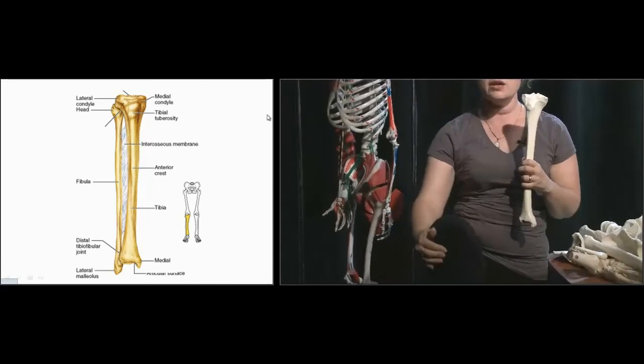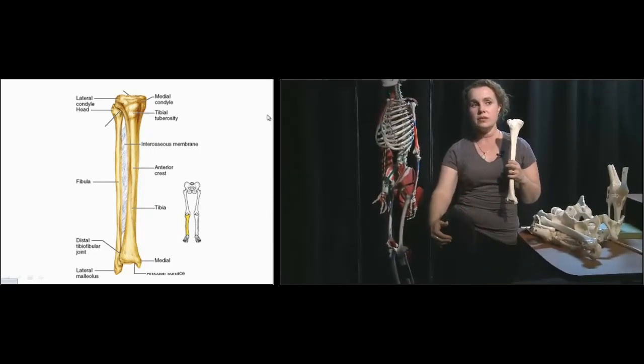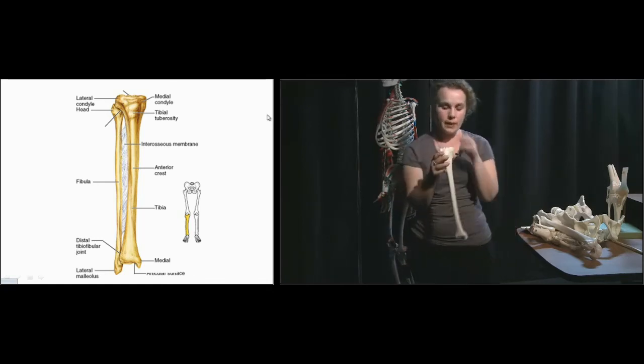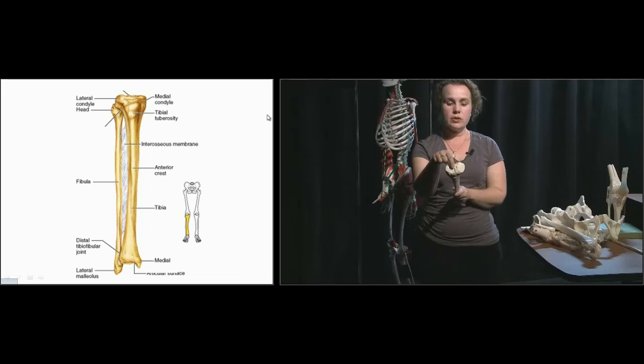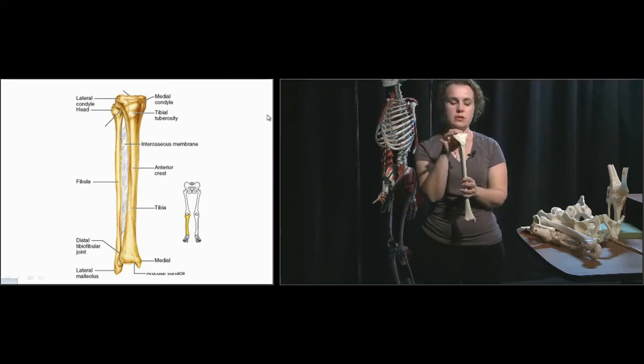Now come over here, and on your tibia, feel your tibial tuberosity. When you walk around on your knees on the floor, you're pressing on that, and it kind of hurts, and that's why people wear knee pads, okay? You're pressing on that tibial tuberosity, okay? I also have what are called intercondylar eminences, which are created by my ACL and PCL, which are the anterior cruciate and posterior cruciate ligaments, which we'll talk more about when we get to joints, okay?